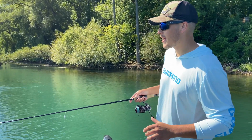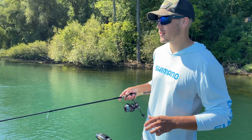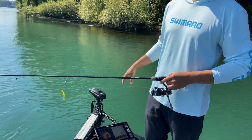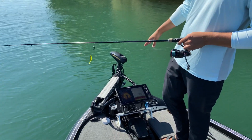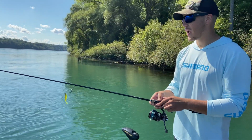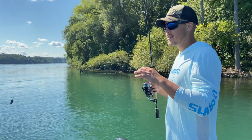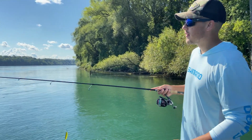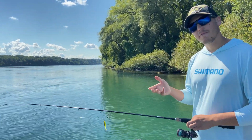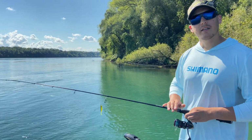There's a couple things that make a rod a good drop shot rod for the Great Lakes. A lot of times what we do is we use our electronics, our 2D sonar like we're using here, to mark fish, and then using our 360 to position ourselves and help us pinpoint the cast. But a lot of times we're fishing vertical, and it's important to have a rod that has a very soft tip so that you don't lift the weight off the bottom but can still check on your bait to see if you have a bite. And a rod that's very sensitive.